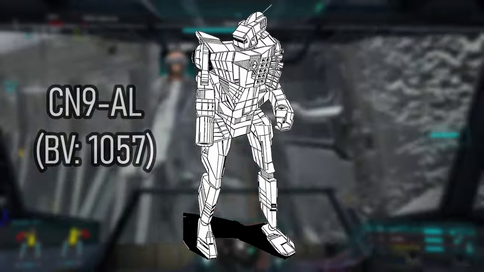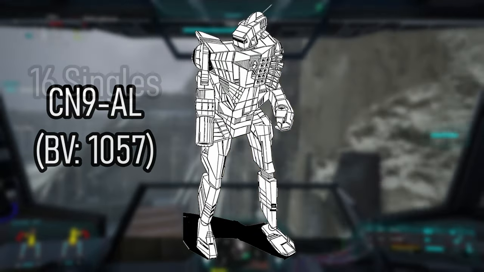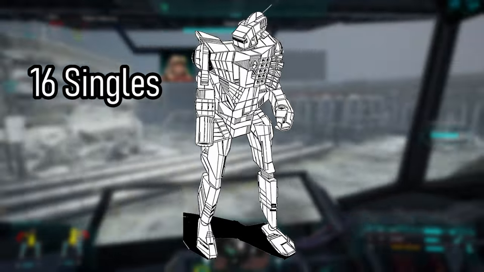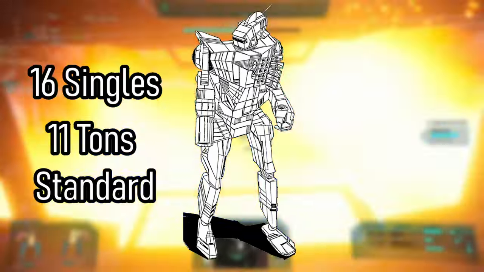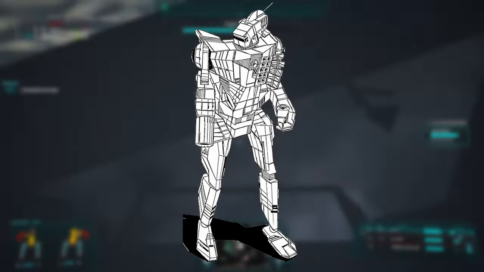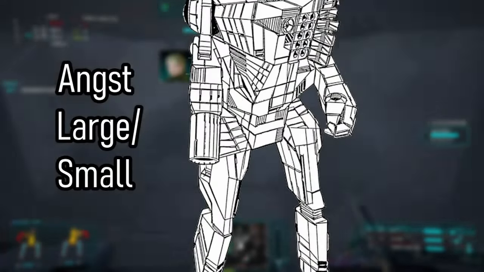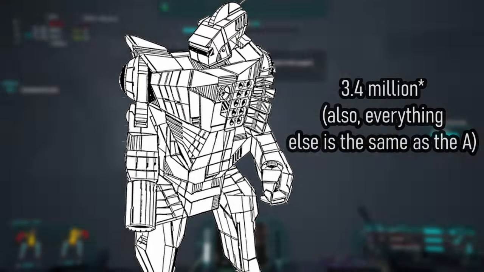Then we have the CN9AL. This one made its debut in the year 2915. This one has 16 single heatsinks with 11 tons of armor. The additional heatsinks were installed to accommodate two extra weapons they added, both located on the right arm. They put an ANX large laser and a small laser there too. This one will cost you 3.3 million.